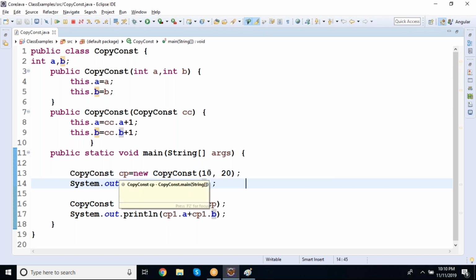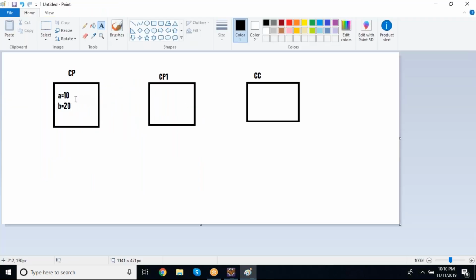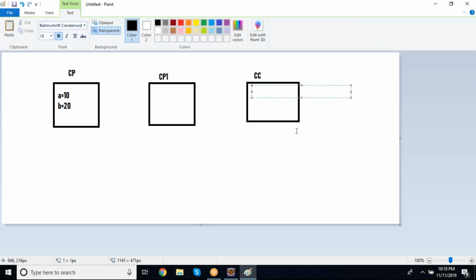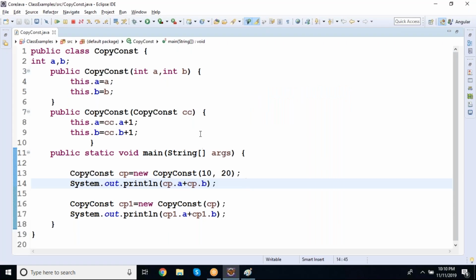Now, as we have supplied 10 and 20 as parameters to the variables A and B, here I am supplying CP as the parameter. You can see this object as parameter. So what is there in CP will be exactly copied into CC. So A will be 10, B will be 20, copied into CC.